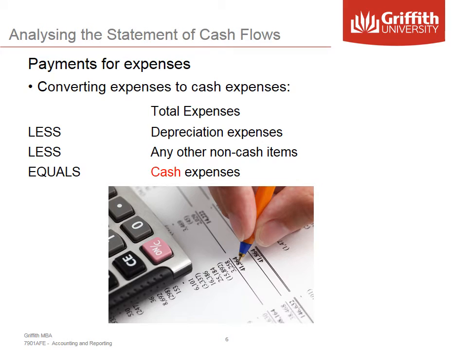Here's a 4th one, other expenses. And the big other expense here is the one that we've just discussed before, which is depreciation expenses. But there are other non-cash items as well that may play into this discussion.